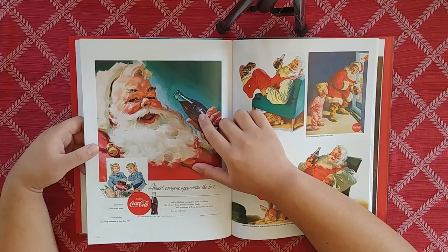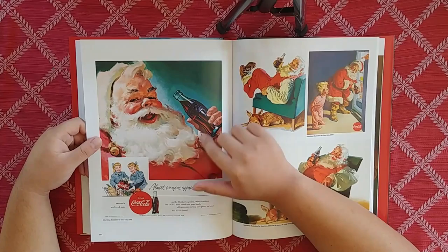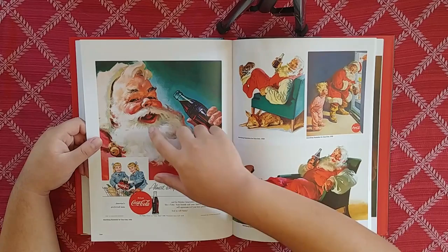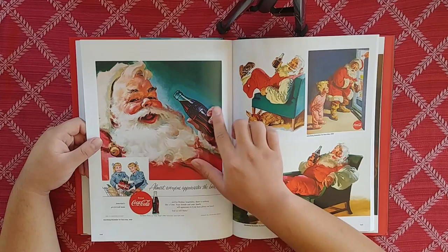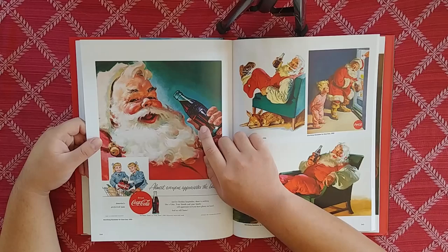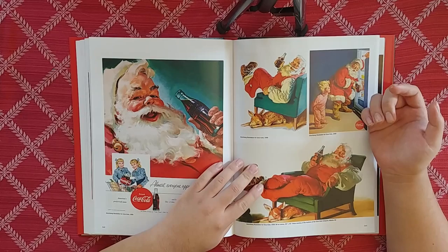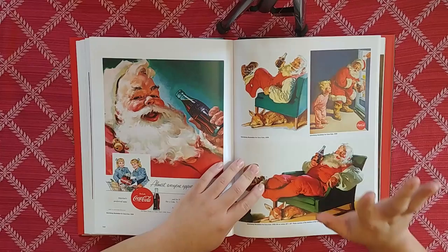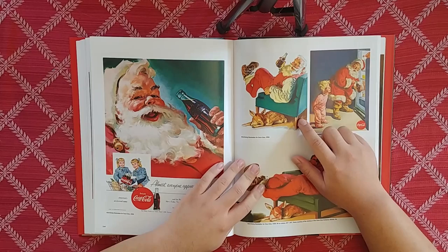But it contrasts well with the red right here. And I feel like most people would paint the beard to have this warm color. But not Haddon, dude. He keeps it just a little bit green, just a little bit of that green for the background color. Super nice. Same thing right here. Using that nice contrast, and it works. Most people tend to stick to the non-contrasty colors. I guess it depends on the artist, but I like the boldness of it, you know what I mean?